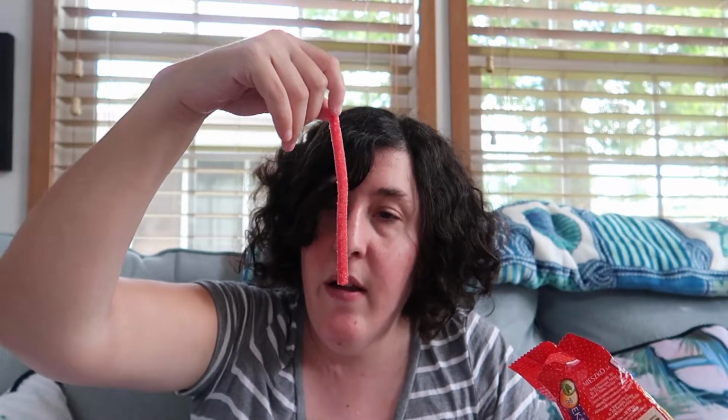They are red to signify they are strawberry. Definitely tasted like strawberry and not a gross artificial strawberry either. It was sour, but not super sour. I mean, they were okay. Nothing special. I wouldn't get them again personally.